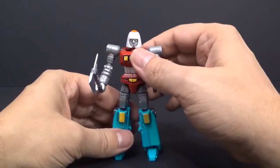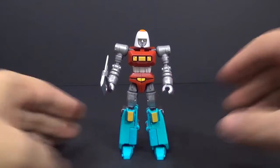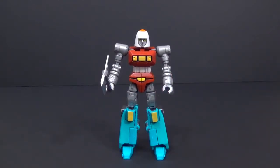And the price point isn't that bad. This guy was actually $40 at Toy Dojo. Went down to Austin and went to pick up some stuff and saw him there and was like, hey, I haven't seen him anywhere else, so I went ahead and picked him up.